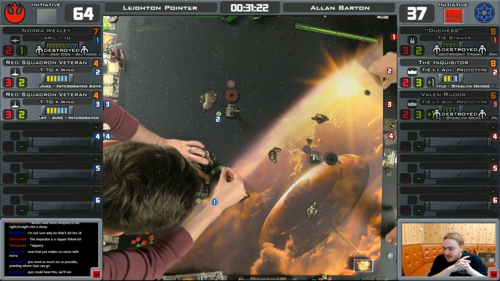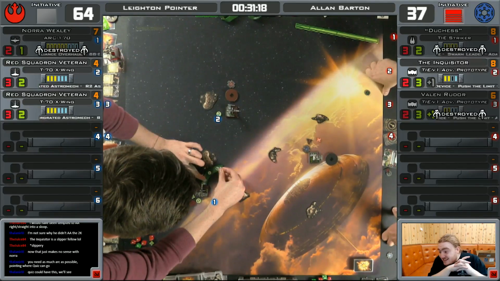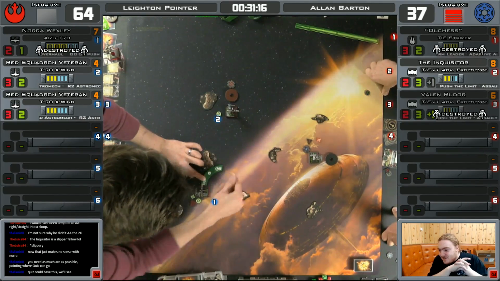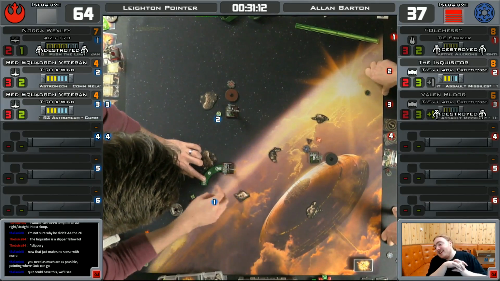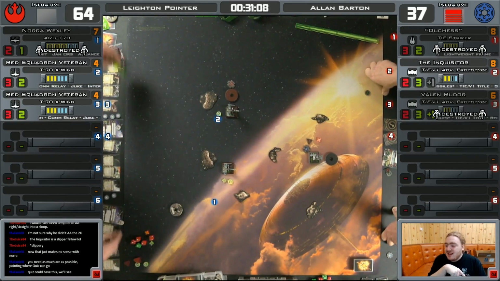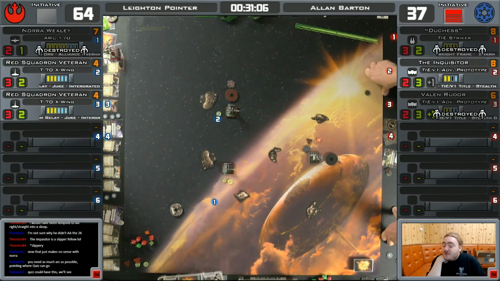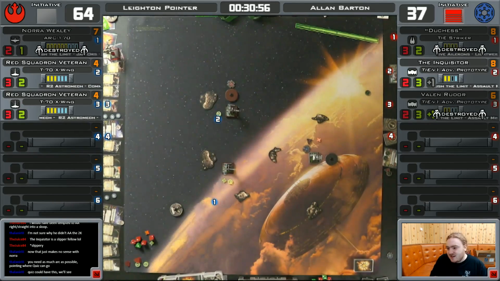Exactly as predicted, a 2 hard. Leighton's slowly edging it in to see whether he's okay. And I think he's alright. They've checked, he's fine. He doesn't go over, but he goes around it, no problem at all, and gets his action, which now is to be a focus, and he's now got a focus, a target lock, and an evade token to then juke down one of the Inquisitor's evade results. So, that is very interesting.